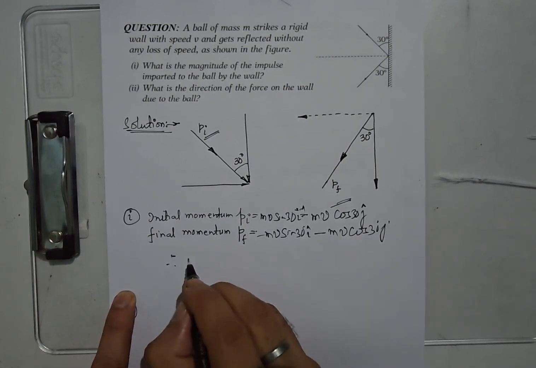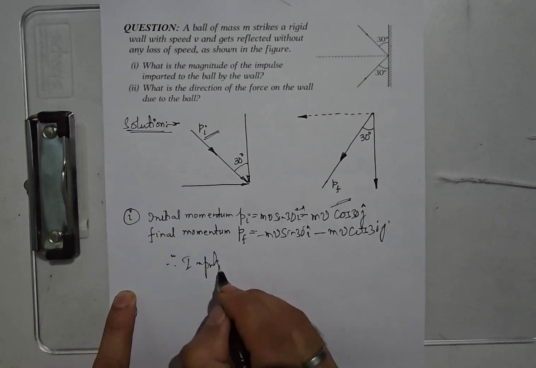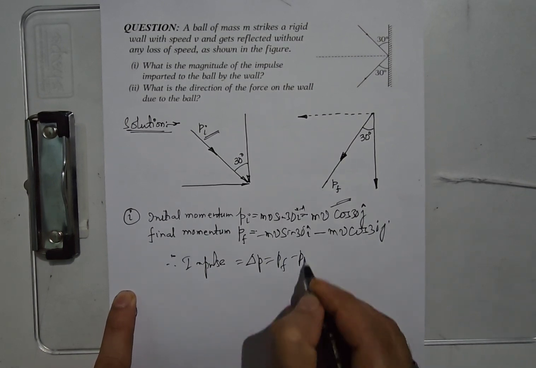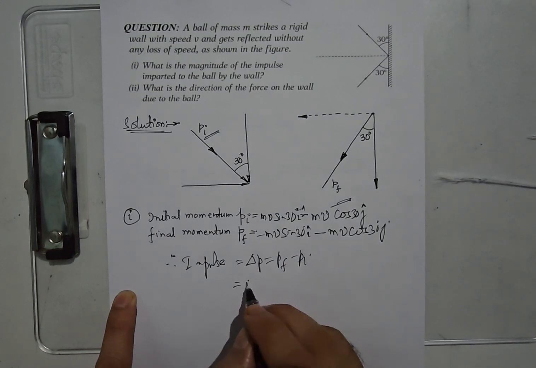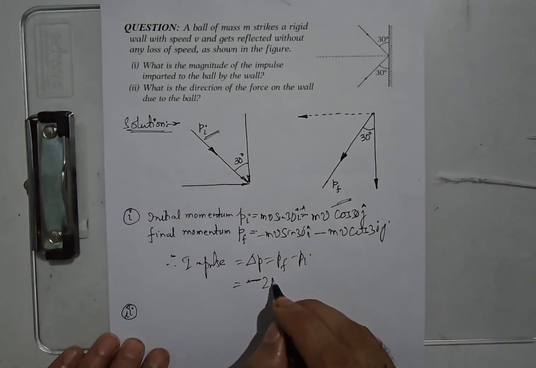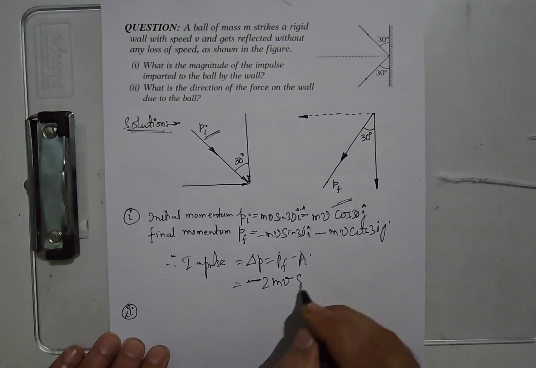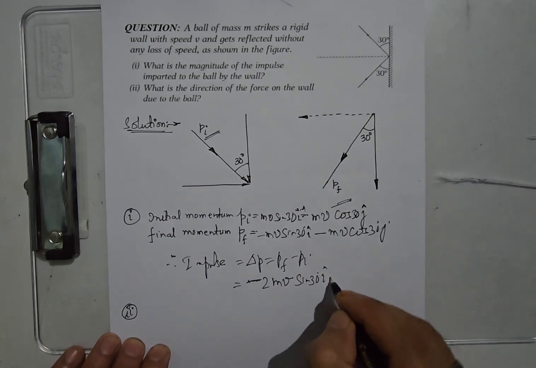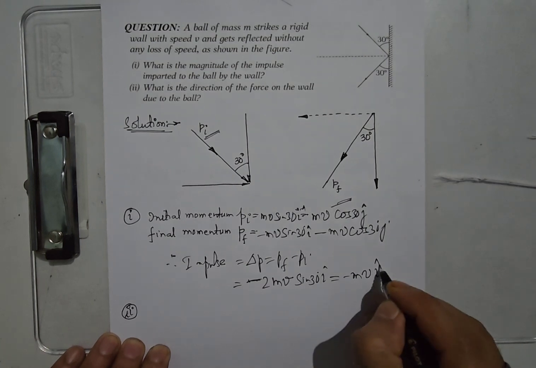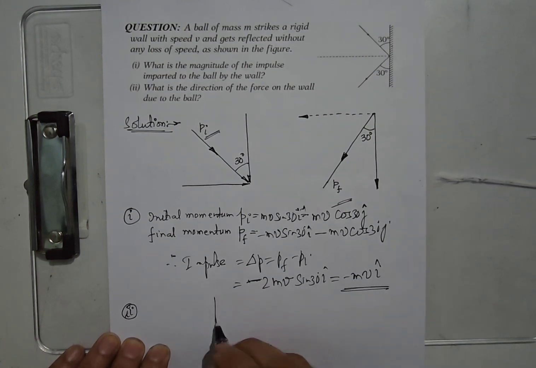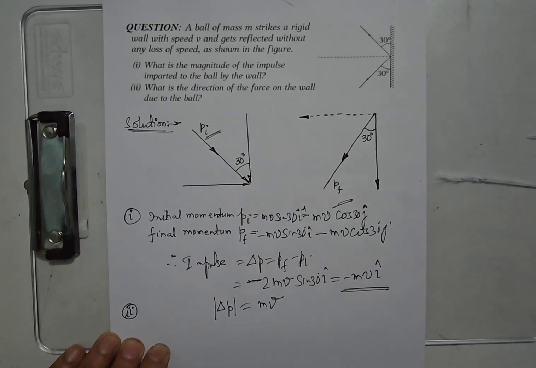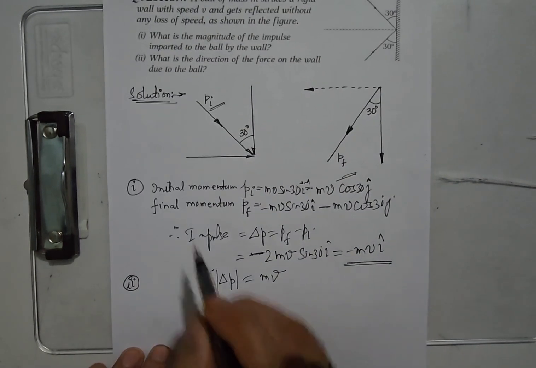Okay, therefore what is impulse? You can calculate the impulse value. Impulse कैसे आएगा यहाँ पर? Impulse would be nothing but delta p, that is p f minus p i. Okay, तो this would be equal to minus 2 into, इसको आप दोनों को सॉल्व करेंगे तो कितना हो जाएगा, minus 2 इंटू एम इंटू वी इंटू साइन 30 डिग्री इंटू i, ओके, विच इज इक्वल टू माइनस सिंपल माइनस एम इंटू वी इंटू i cap. तो दिस इज द वैल्यू. नाउ व्हाट इज डेल्टा p मॉड? इसका मैग्नीट्यूड कितना हुआ? दिस वुड बी सिंपली एम इंटू वी, लाइक दिस. So friend, this is the change in momentum. This is the answer first.